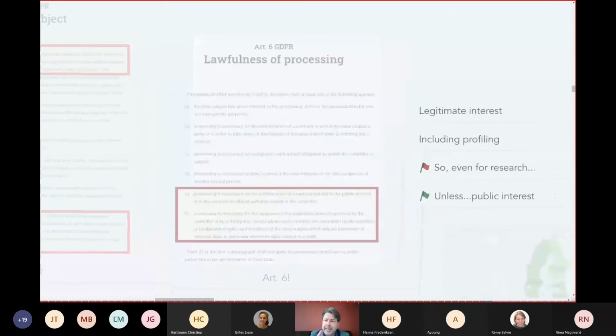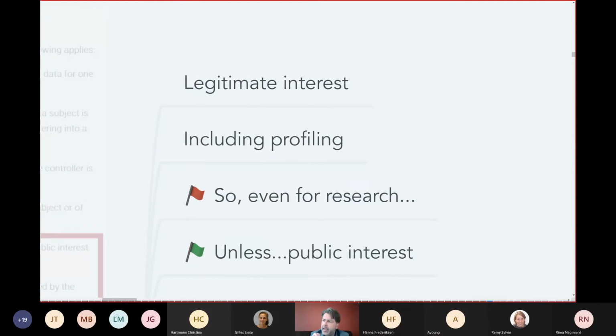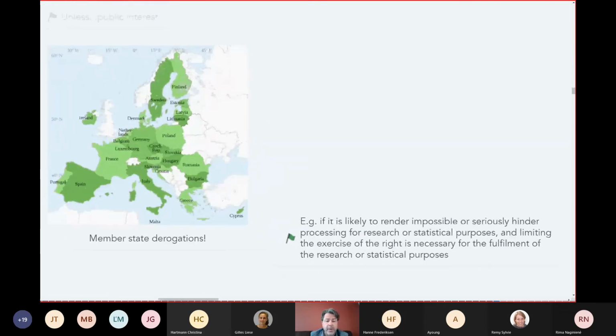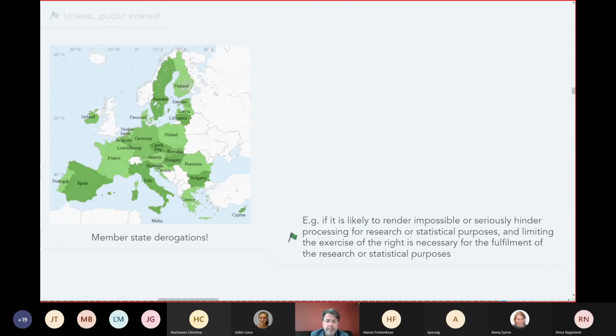Why am I listing it here? It is a right that somebody has, and it does apply for research, but not if the research is in the public interest. I don't see this right exercised very often, but if it happens, please check that with your DPO, because in many cases it will not apply in your case, but still it might be. It depends on your particular situation. It's usually related to profiling and processing based on a legitimate interest, not based on consent, for instance. And again, there are member state derogations also for research, which is a good thing.